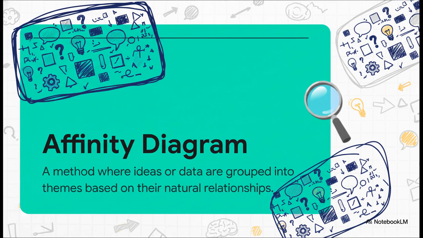Now, the real magic of this method is that you don't start with any preconceived categories. You just take all your raw data points, every single idea, every comment, and you start grouping the things that just feel like they belong together. This lets the hidden themes and patterns bubble up to the surface all on their own.